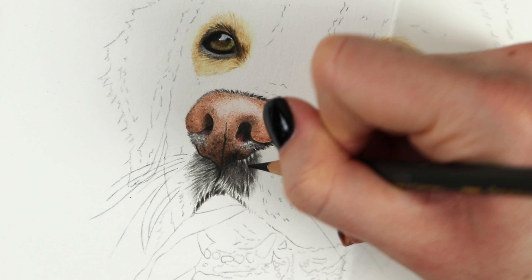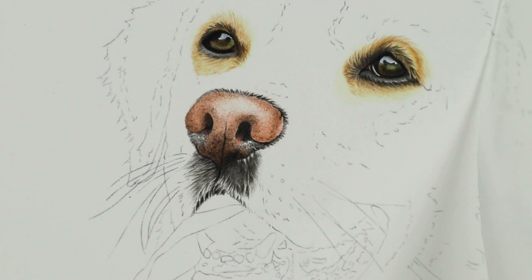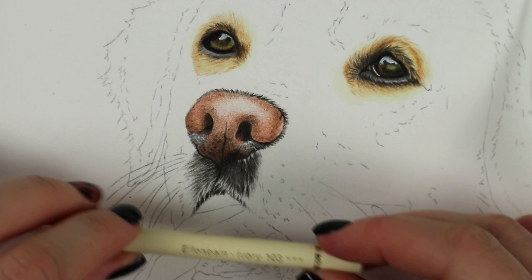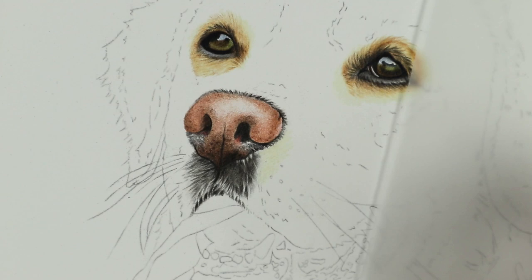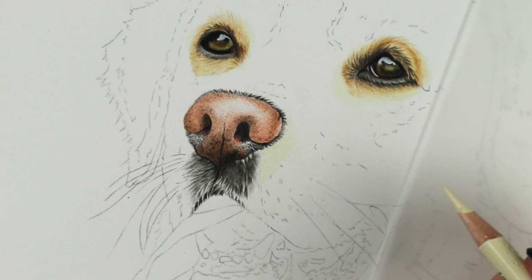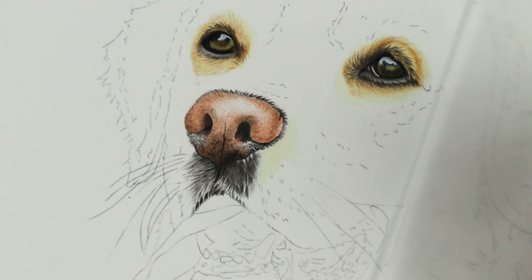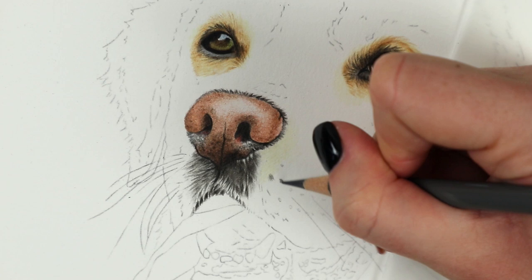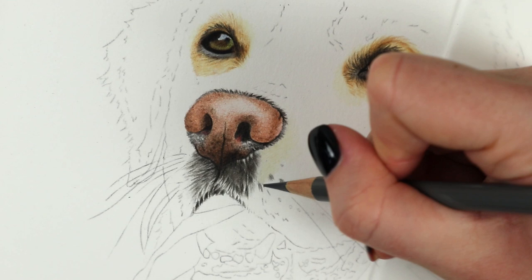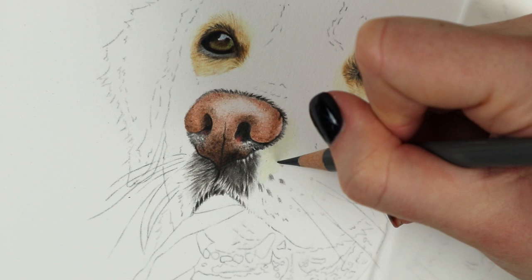Okay, so now I'm going to put down a base layer of ivory just here next to that bit we've just done to start connecting those bits together. And while I can still see these pencil marks, I'm mapping with warm grey V where those bits will go, just so I don't lose them. There we go, so now I can rub them out a little bit.